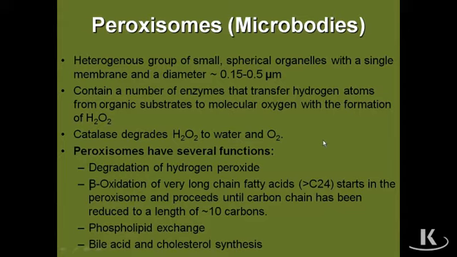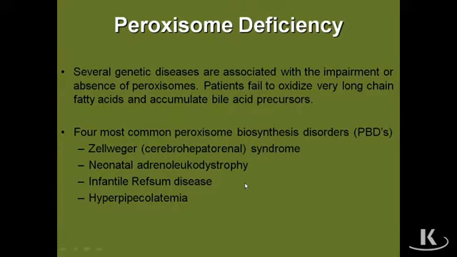water and oxygen. But peroxisomes are also involved in the oxidation of long-chain fatty acids, phospholipid exchange, bile acid, as well as cholesterol synthesis. And peroxisomes are unique in that their enzymes, including catalase, as we said, are proteins that are basically produced by unbound or free polysomes within the cytoplasm. These enzymes that end up in a peroxisome do not have to pass through the Golgi apparatus. They're simply incorporated directly into the peroxisomes.